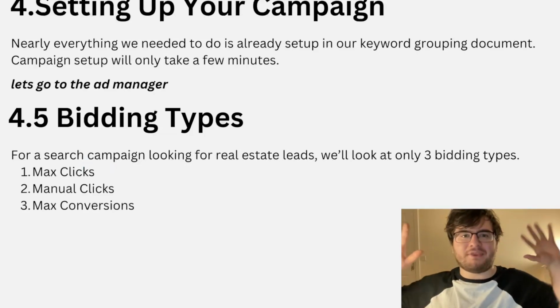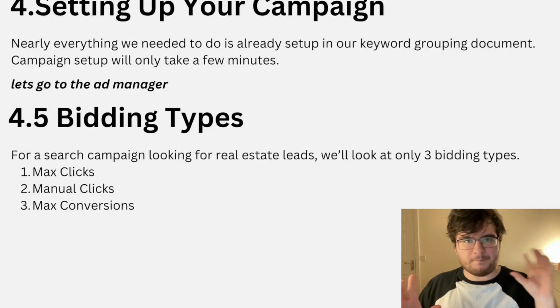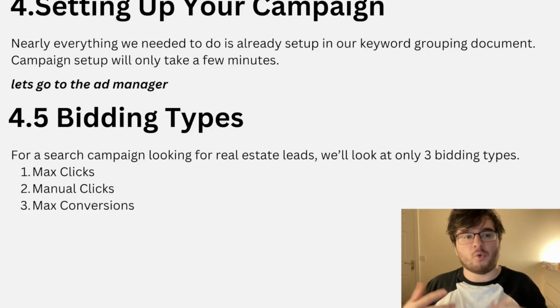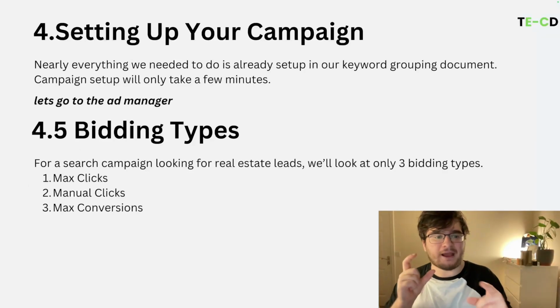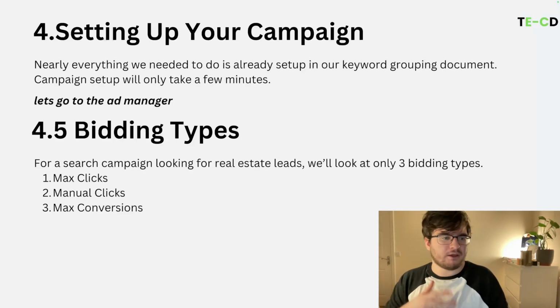And there's a lot of them out there, but don't worry, we're only going to be focusing on 3. There are 2 types of bidding types. There's manual bidding, where you choose your own keywords and exactly how much you're willing to pay for each keyword. That's called manual clicks, or manual cost per click, or MCPC. So that's the kind of thing you're probably thinking of when you think about Google Ads and keywords and pay-per-click.